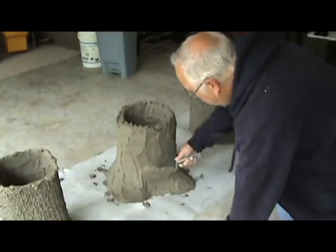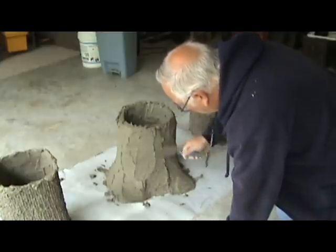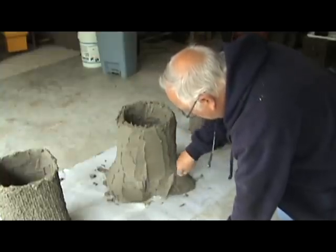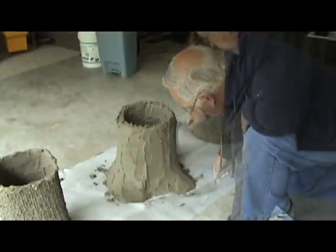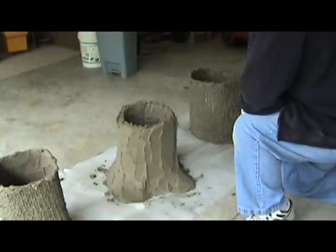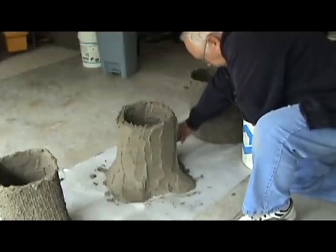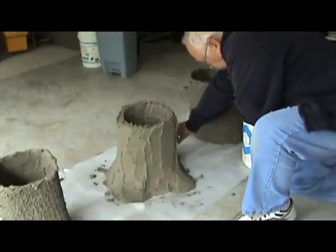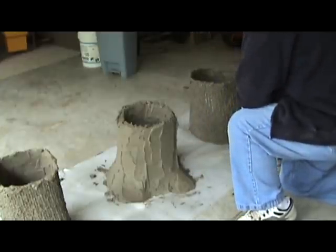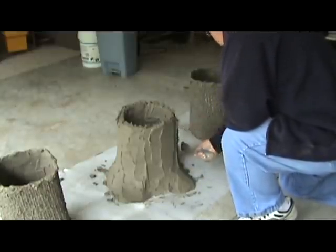Working this up until you get a good thickness clear at the top and start to carry it. You want both of the planters to be about the same height. The height of the planters isn't so important as far as consistent height, but you want these to be the same height. You also want them to be somewhat level at the top.